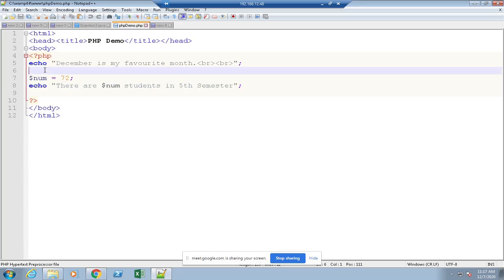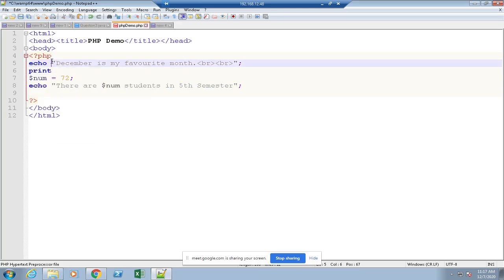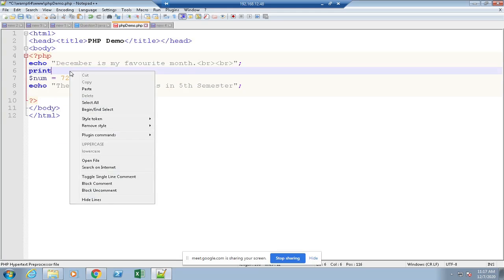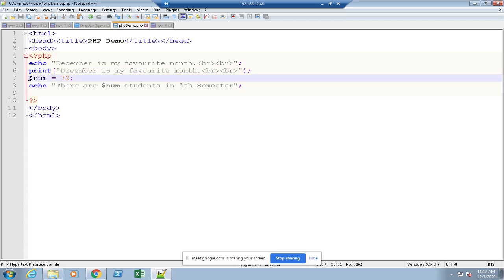Alternatively, you can also make use of the print function. You can copy the same message and use the print function. This is one extra addition, the parenthesis.